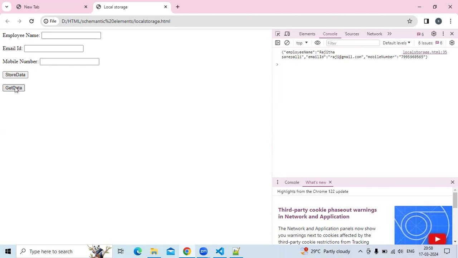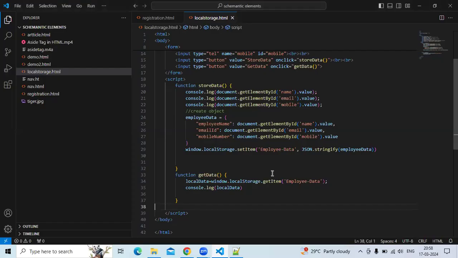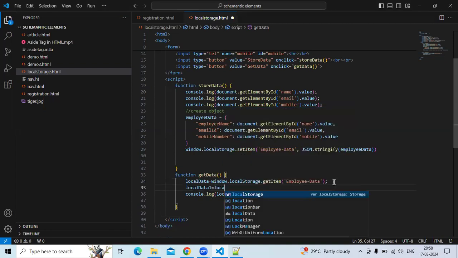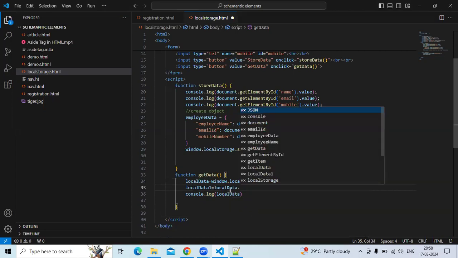Oh, here I am getting this some string format. So you need to convert into like object, right? So for that I am converting this local data into JSON object. So how to convert? So for that I'm taking one more variable, local data 1 equal to, so I already stored my data in local data, right? So local data dot, this is string format, right?